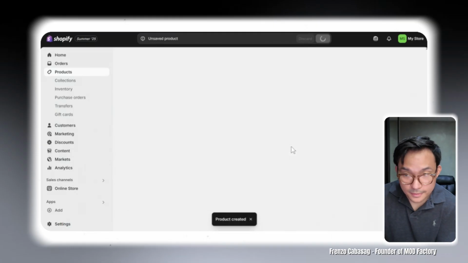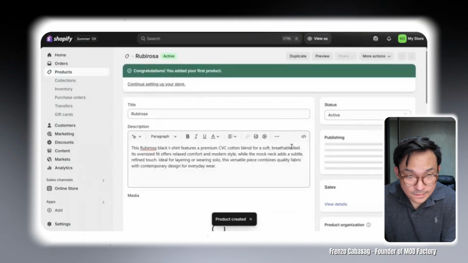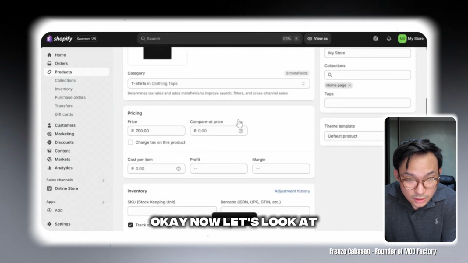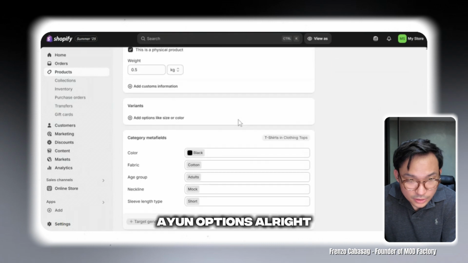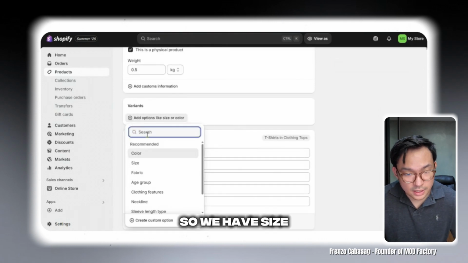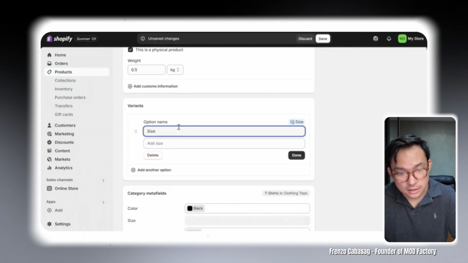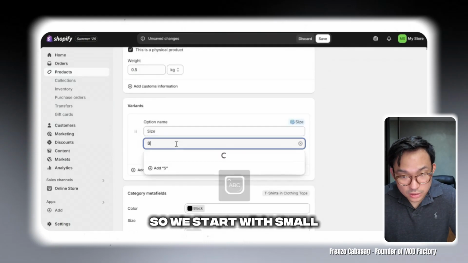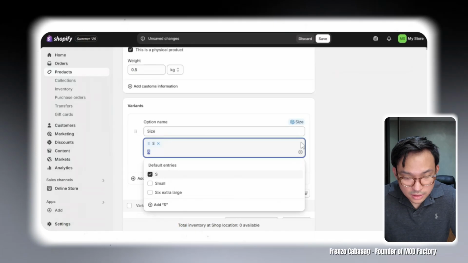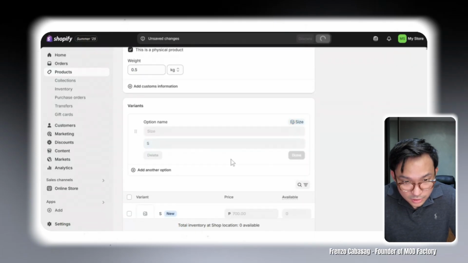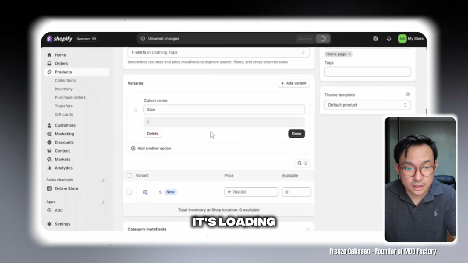Okay, now let's look at options. Alright, so we have size. So we start with small. So S, M, oops, sorry. Okay, it's loading.